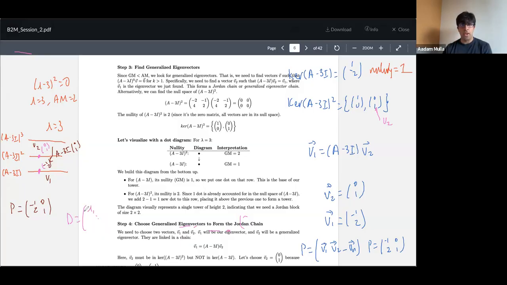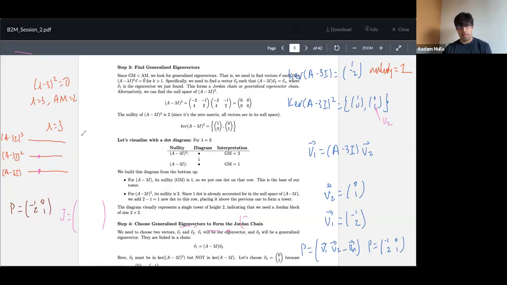We can do the same thing here. I know J is going to have the form of a bunch of Jordan blocks, but I just need to know what those Jordan blocks are. And that's the nice thing about this dot diagram: you basically just circle all your towers. Let's clear this up a little bit. Just draw a circle around all of your towers. So here's one tower. Here we only have one tower, and because we have one tower that's 2 by 2, that means this represents a 2 by 2 Jordan block. It's as simple as that.